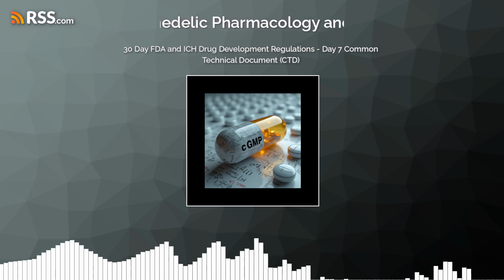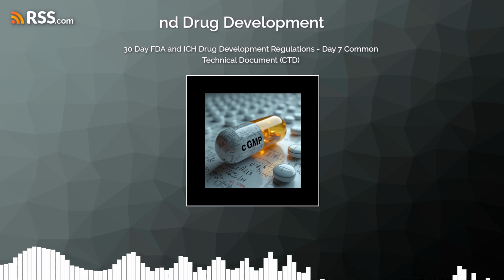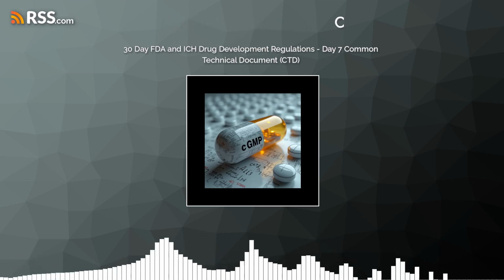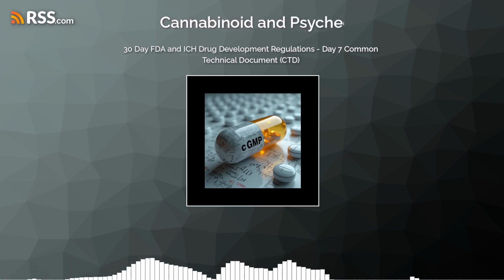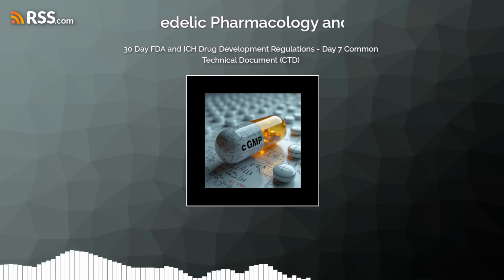Okay, let's talk about those really big applications, the IND and the NDA. Right. Those are the ones that make or break a drug. Yeah, you could say that. The IND, the investigational new drug application, is like the first big hurdle. Yeah. It's what you send to the FDA before you can even start testing in humans. So you're asking for permission to start human trials.